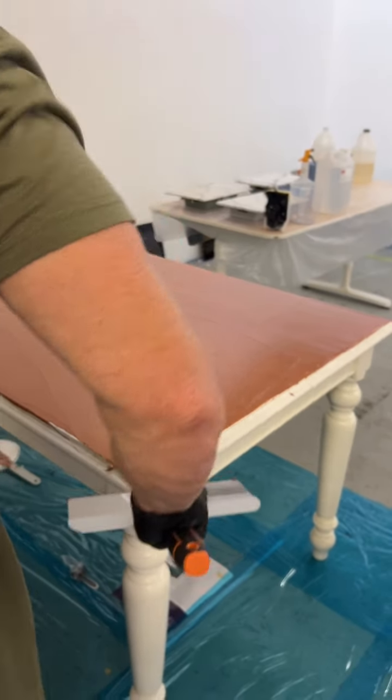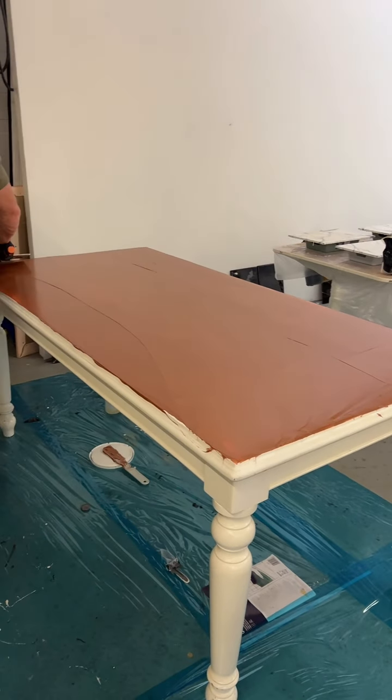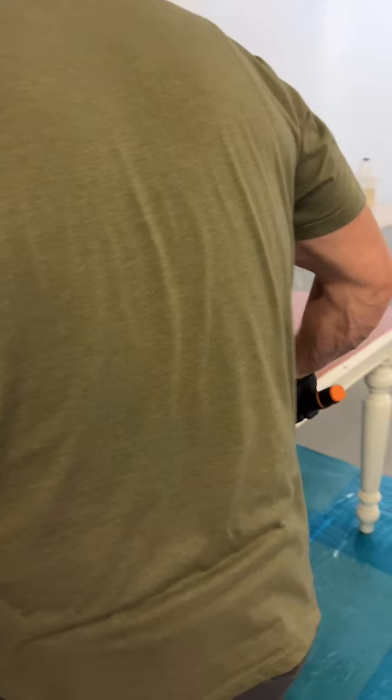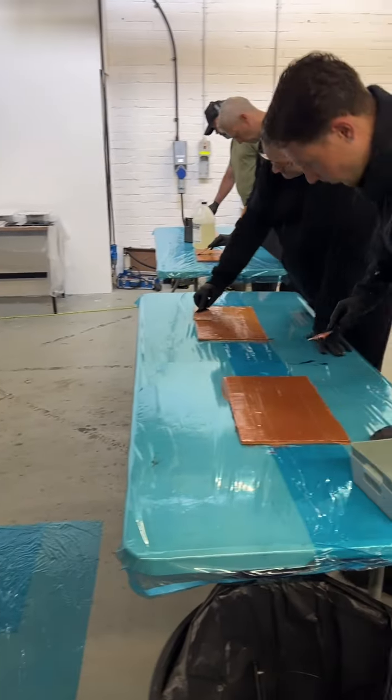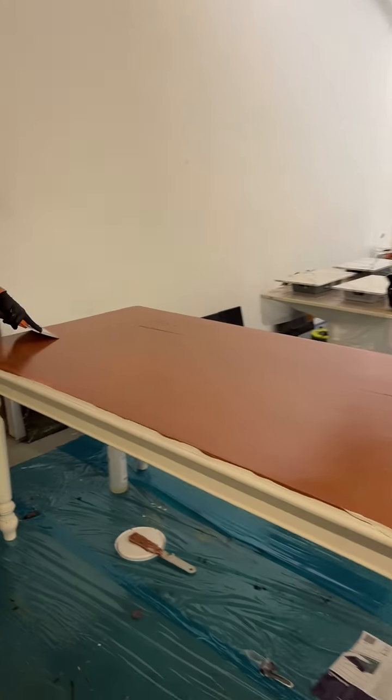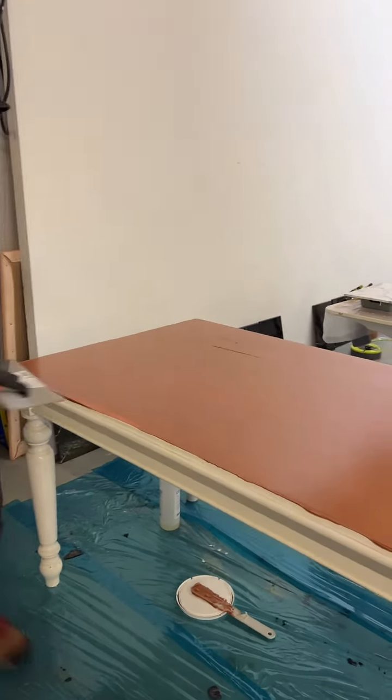This is the first layer, Sam. Does it kind of self-level? Nope, this does not self-level, and you wouldn't want it. We have the other products for self-level. Of course, this is specifically when you don't want something to level.